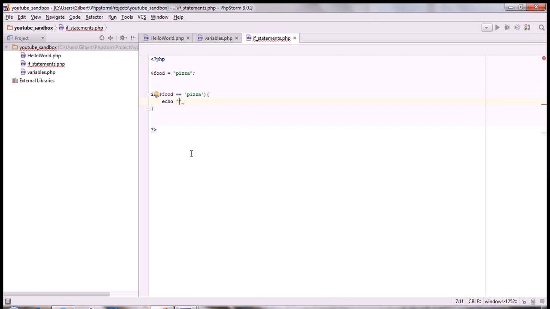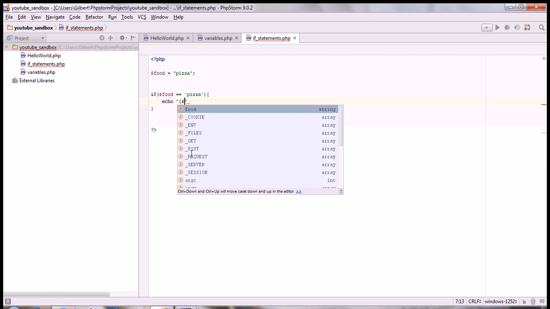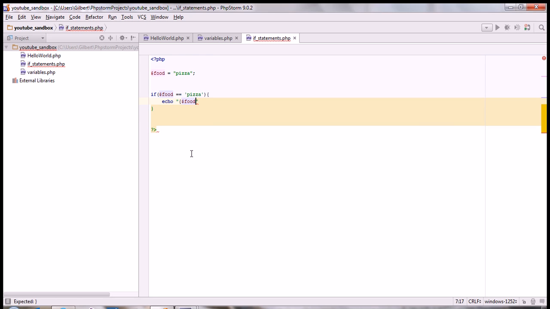Echo. Remember this little trick that we did here with food in the earlier video on variables? So if echo food is my favorite food.